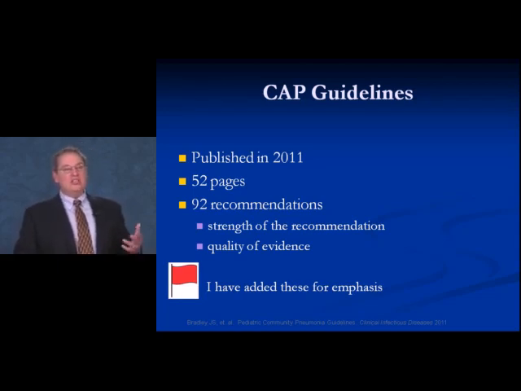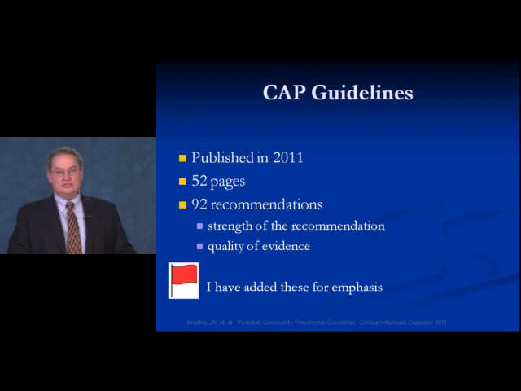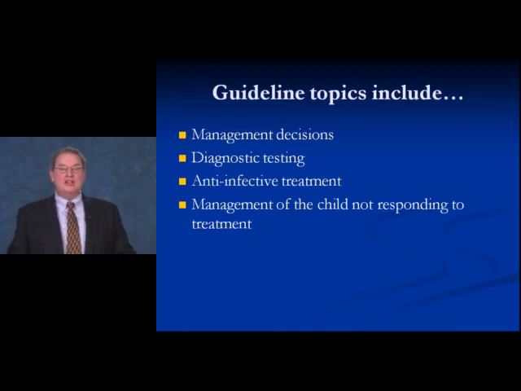And I think very importantly, when they evaluated the literature to support these recommendations, they included this in the guidelines, giving us the strength of the recommendation and the quality of evidence supporting those recommendations. And then I've added some red flags just for emphasis. So the topics in the guidelines include management decisions, diagnostic testing, anti-infective treatment, and management of the child not responding to treatment.